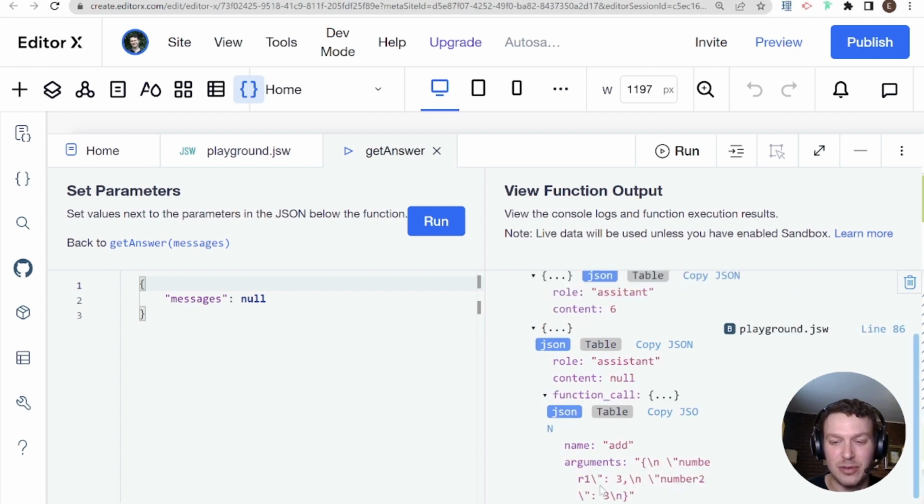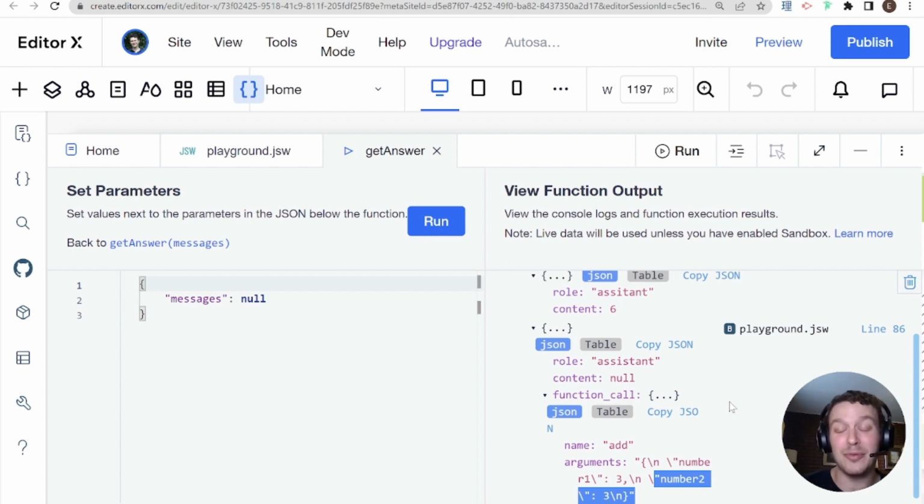It said number 2, and number 2 was 3. So it kind of coerced, it just took the only number that it could find and forced it into both parameters. So this is kind of the hallucination version for functions.